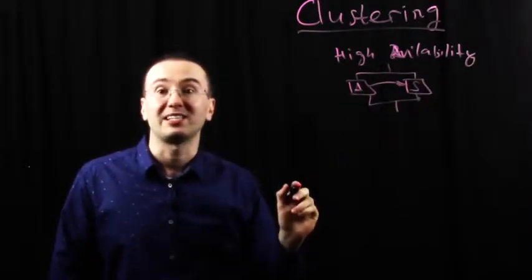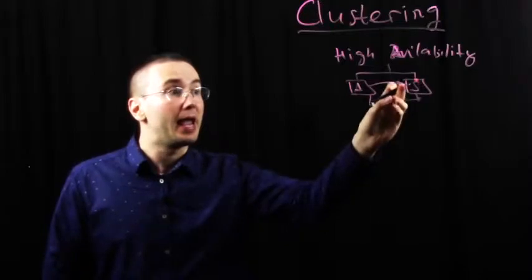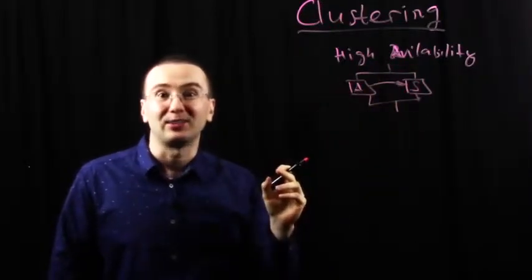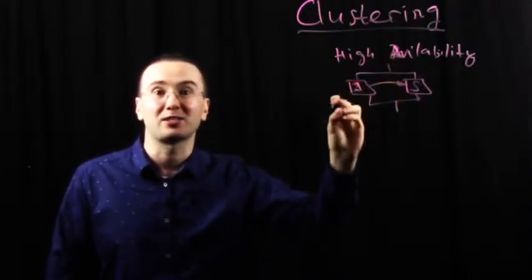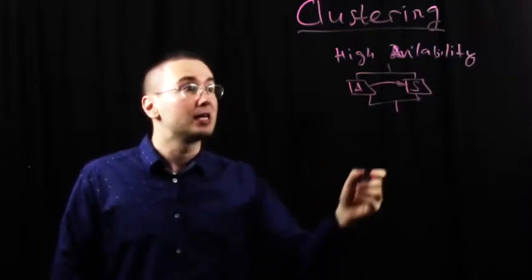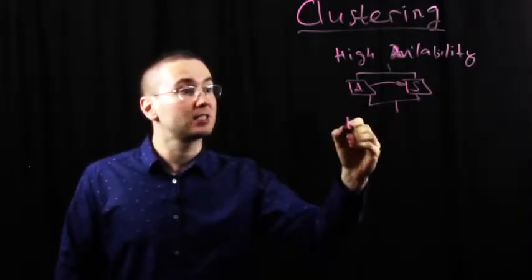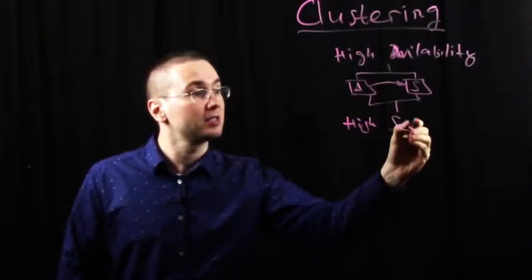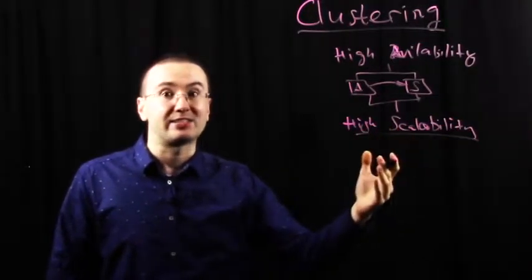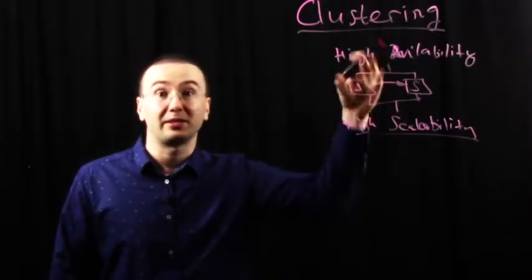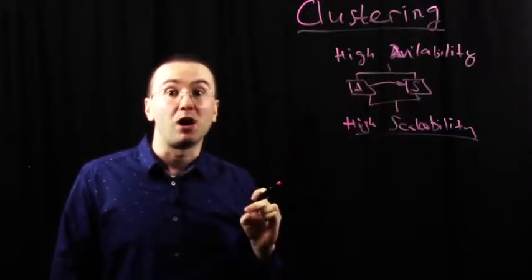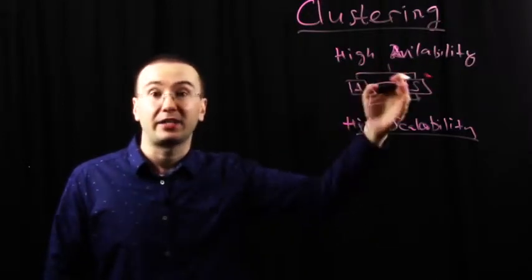Only one device is active at any given point in time. And now the challenge with that is most customers don't like to pay for idle hardware, right? Why would you set up two boxes, buy two boxes, and only one of them is actually doing meaningful work? So what also exists is the concept of high scalability. And high scalability is effectively trying to provide both redundancy as well as trying to move beyond just one box being active at any given time.